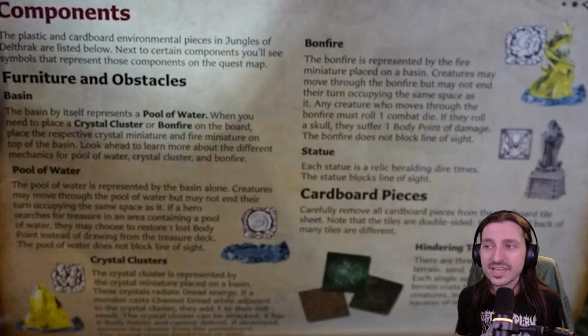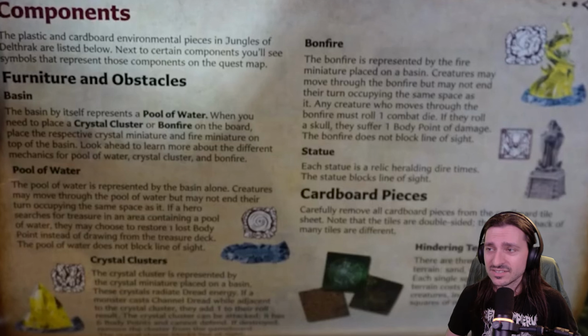Crystal cluster is represented by the crystal miniature placed on a basin. These crystals radiate dread energy. If a monster casts channel dread while adjacent to the crystal cluster, they add one to their roll result. The crystal cluster can be attacked. It has body points. It cannot defend.